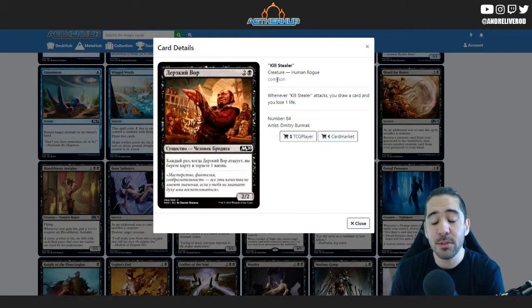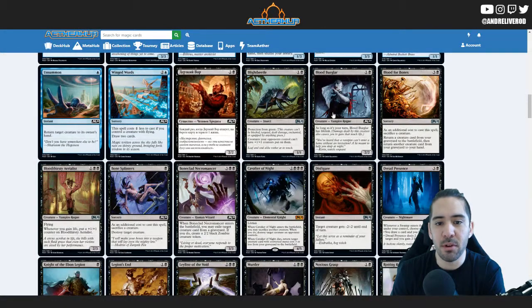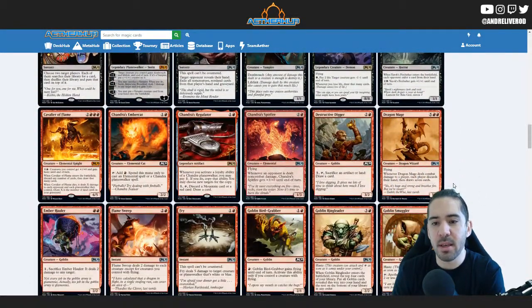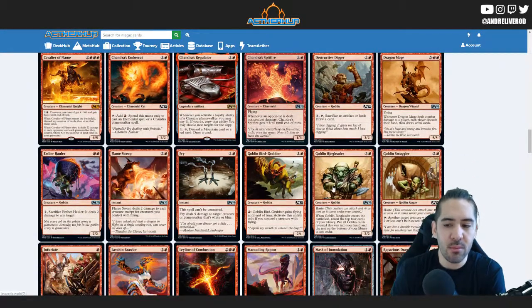Obviously we don't want to import spoiler cards into our real database, so these cards are not available in the deck builder. We might do something about this in the future — like having all spoiler cards available in the deck builder right away. But we have to see how it plays out, because the problem is if there are any errors in the data that we import, that would not be a good thing. So we want to wait until all the cards are out and the database looks okay before we import it.